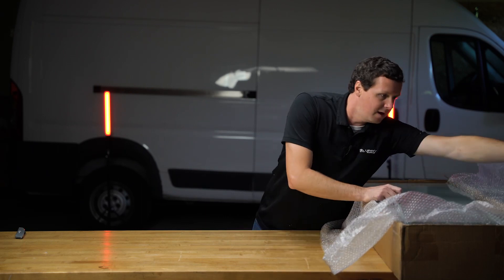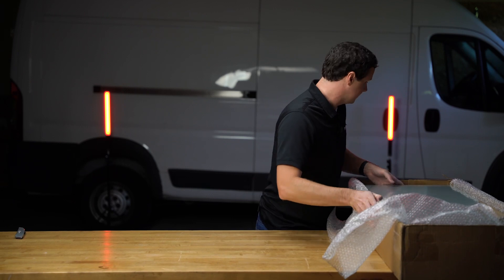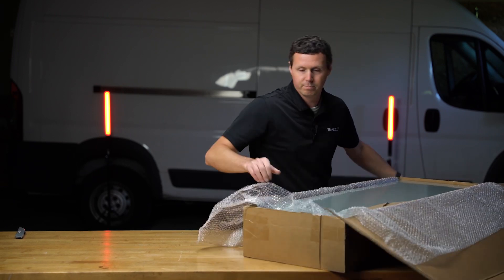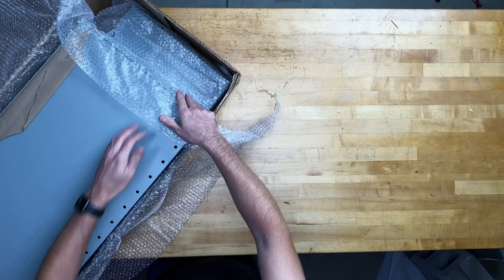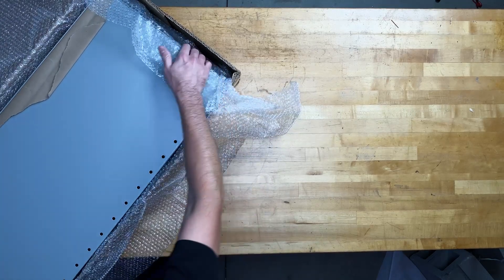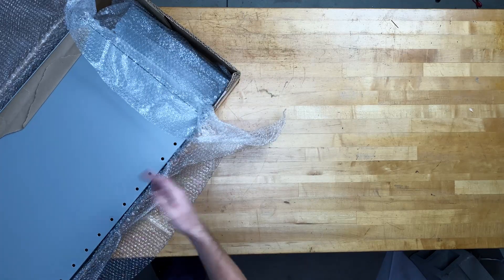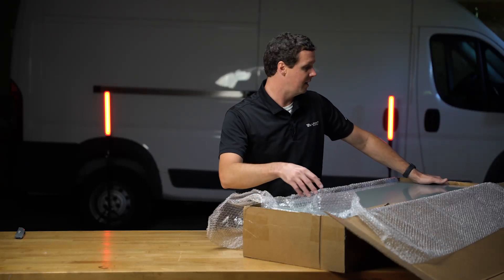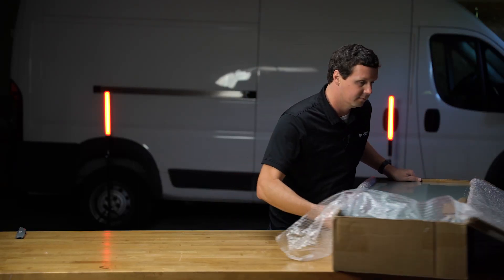So shoving this up here, we have some dunnage, some plastic wrap, and it looks like this does have some ability to shift in the box. You can see this cavity of space right here — anytime you have open space in a box, that's where stuff could shift during transit, and there's nothing really preventing this from shooting through the end of the box. I'm actually surprised there wasn't more damage because there is a little bit of space in there and no dunnage to keep it in place. The plastic wrap must have done pretty well.